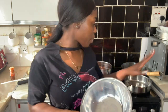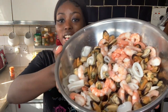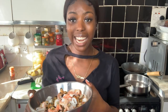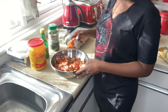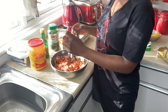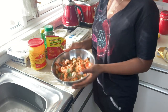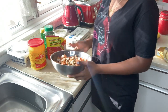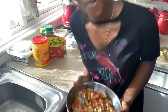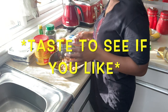Right, whilst I'm waiting for this to heat up, because I'm going to melt the butter, I'm gonna season my prawns, my mussels, my shrimps. I've drained it all. Look at that. So now I'm gonna season it lightly. Some paprika. Mirador, if you guys know, you know. I'm gonna add some parsley. And I'm just gonna mix this all together. I'm not going to add salt because prawns have salt. Not bad.